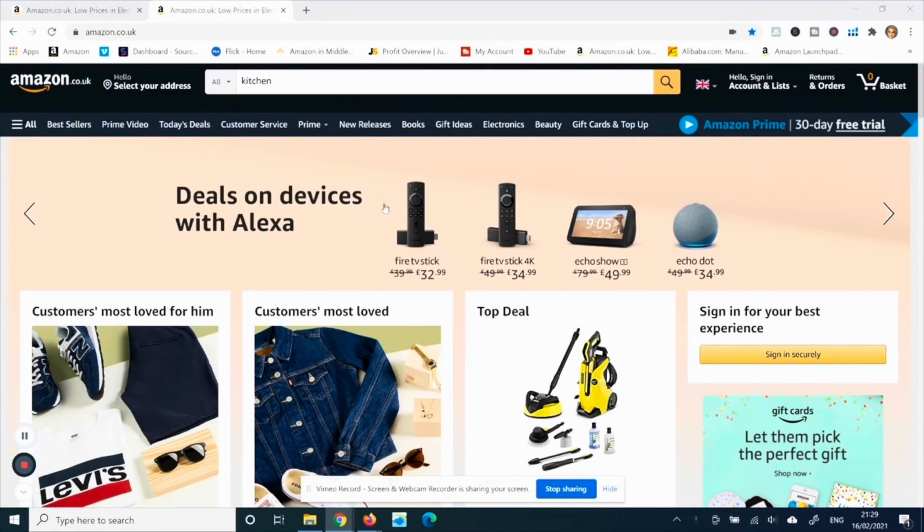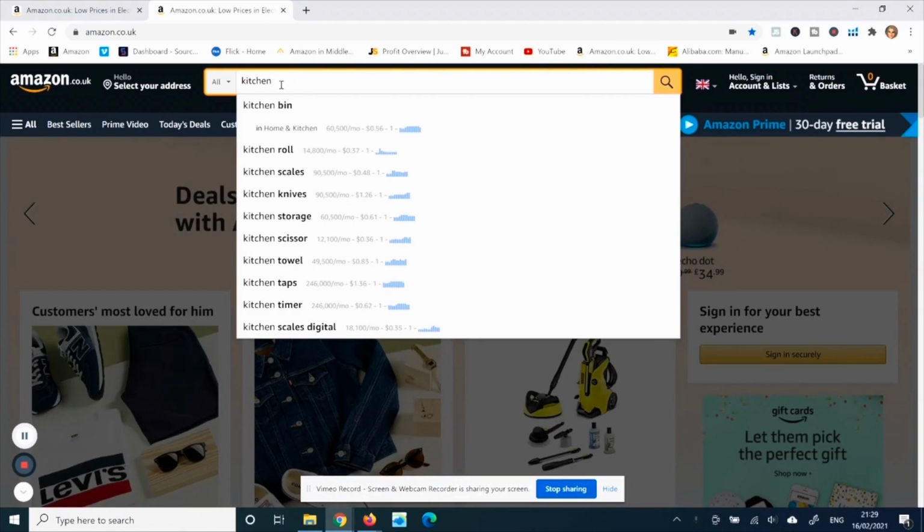Right, guys, so here we are. I'm just starting with a random keyword. The idea is that you need to be able to find a possible product idea using the keyword as your starting point. So let's just say we type in kitchen. Now it's showing you the suggested keywords or search terms that are highly searched by customers on Amazon.